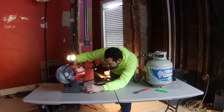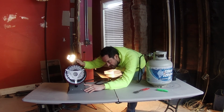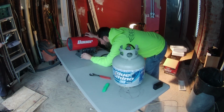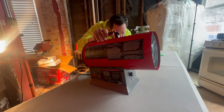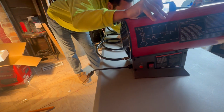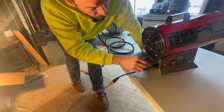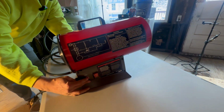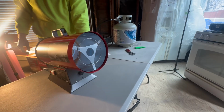Let's see, what's it say? Operation. Close gas valve on connect hose. Close gas knob on heater. Okay, it's closed. Start heater. Position yourself behind the heater. Push and hold gas valve. Hold ignition button. That's it, she's on. Don't burn the camera.